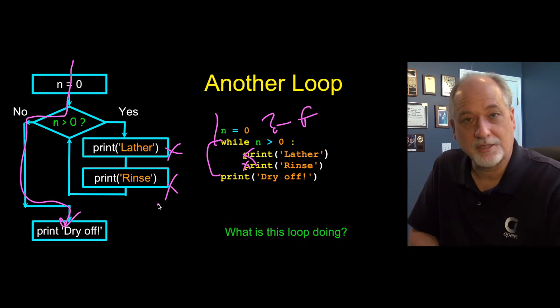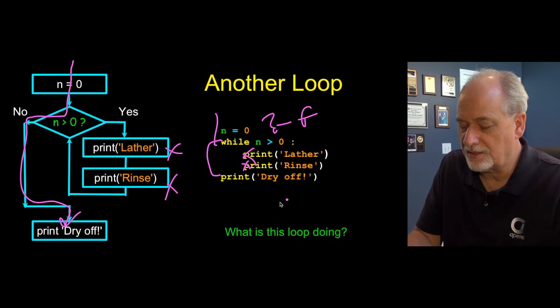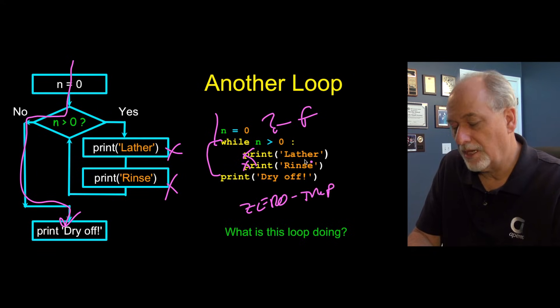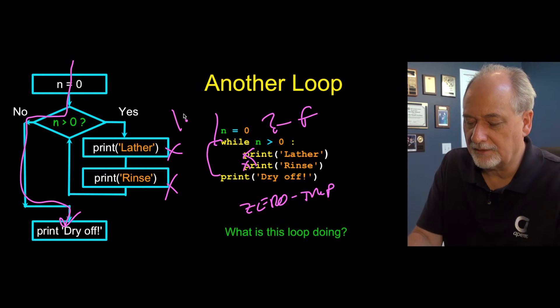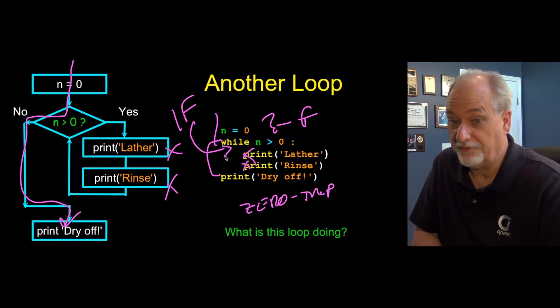And so this actually is, sometimes you write a while loop on purpose like this, not quite as simple as this one. But the idea is this emphasizes that these loops are what we call zero trip. They are not even guaranteed to run once. They're going to run maybe zero times. And in this respect, it functions exactly like an if statement, right? Meaning the first time through the loop, if it's not true, it's just going to skip right by it.